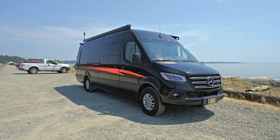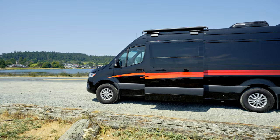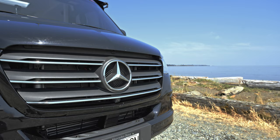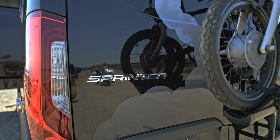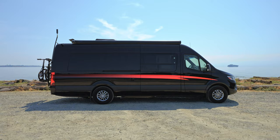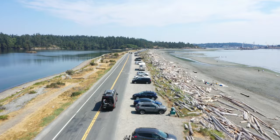This Class B van conversion, designed and engineered by the team at Future Van Designs, builds on decades of engineering and travel experience. This luxury RV uses a Mercedes-Benz Sprinter van as a base and is powered by Mercedes' trusted diesel engine, delivering an exceptional 18.8 MPG or 12.5 liters per 100 kilometers at highway speeds of 70 miles per hour or 112 kilometers per hour.